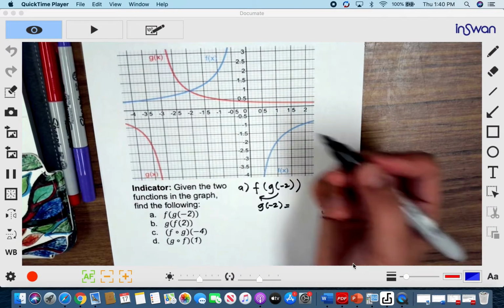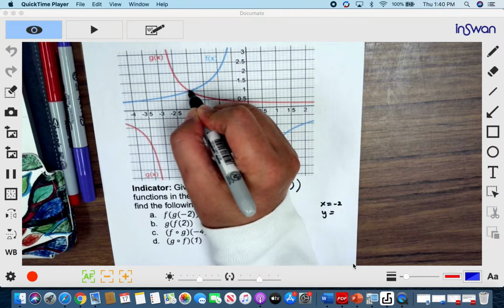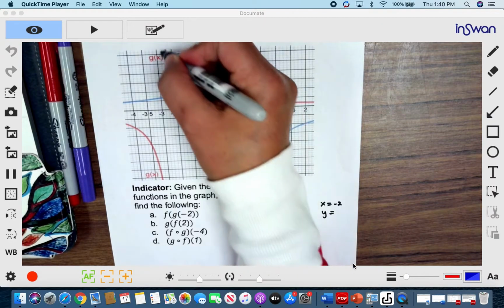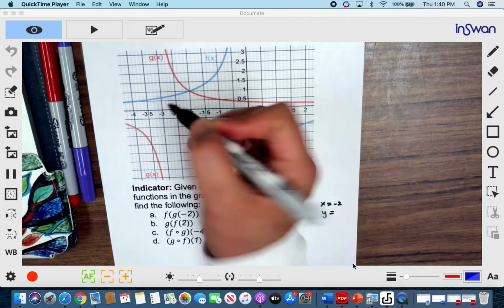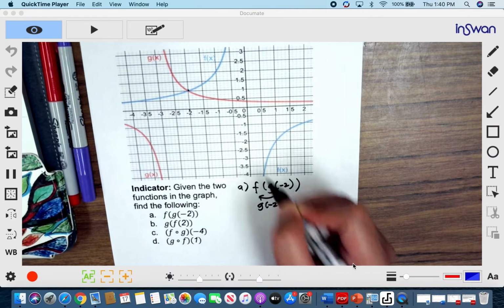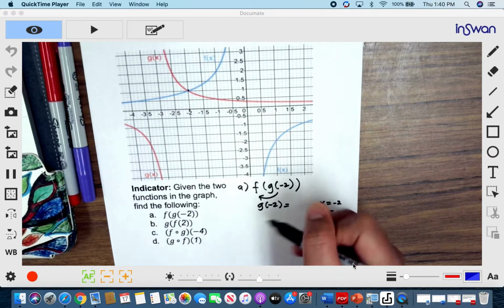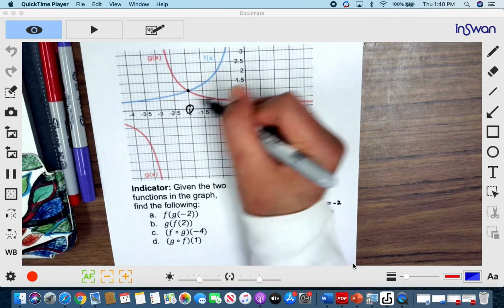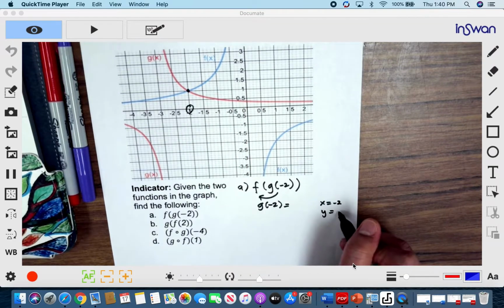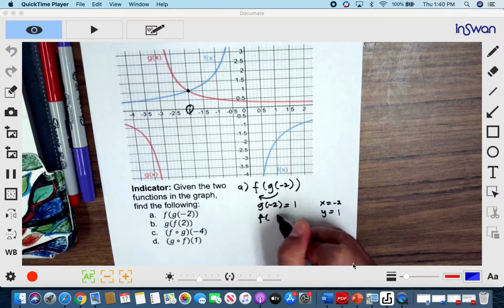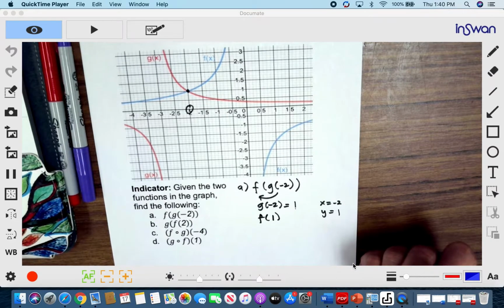When x is -2, you have to look at the graph where it hits you. Now remember, you are at g, so you have to look at the graph of g. Don't look at the blue graph, because the red graph is g and our function is g. Here, it hits at 1. So when x is -2, y is +1. To compose it with f, the x for f is no longer -2, it will be 1. So you switch to 1.